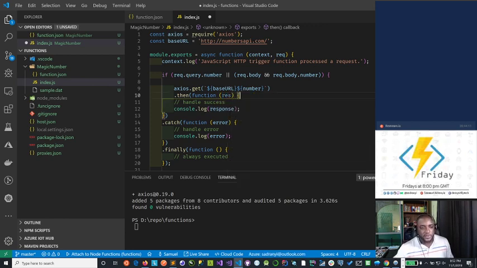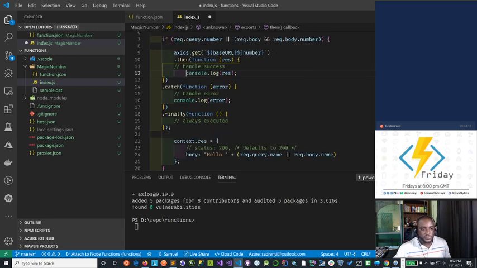So it's a promise based library. So response is going to give us a response, which means that we successfully got something. So to test it, let's just leave this here and console.log this response. This is just us being naive. Now, if there's any error, we want to also log the error.